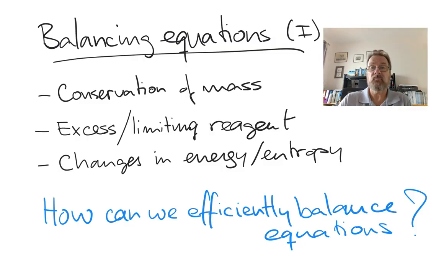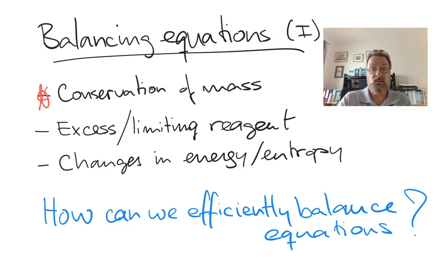Now, for a little bit of background, let's look at what you might use them for. First of all, why should it be balanced? Well, that goes back to conservation of mass. We're supposed to have the same total of reactants as products, so that implies balancing to begin with.